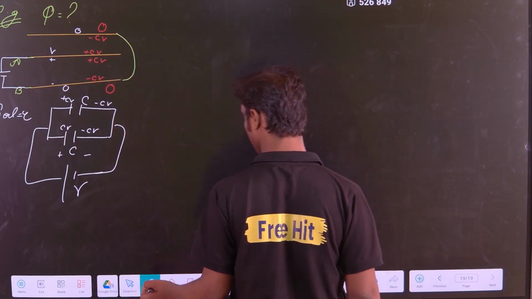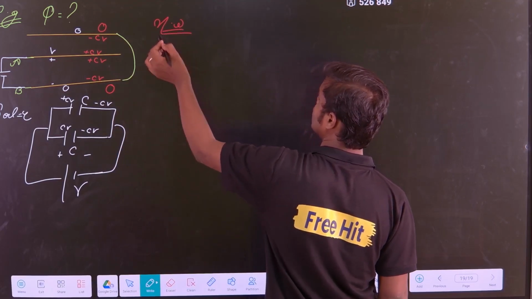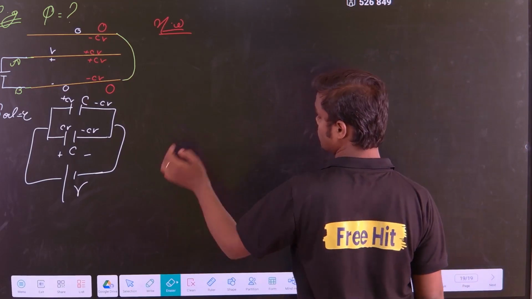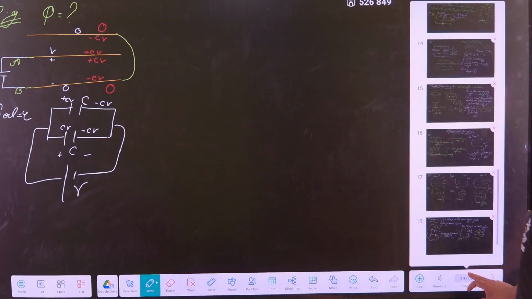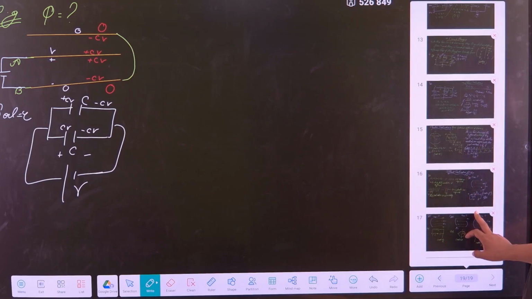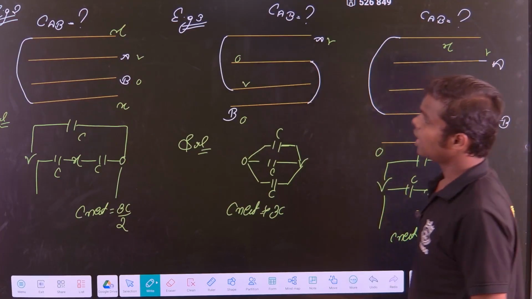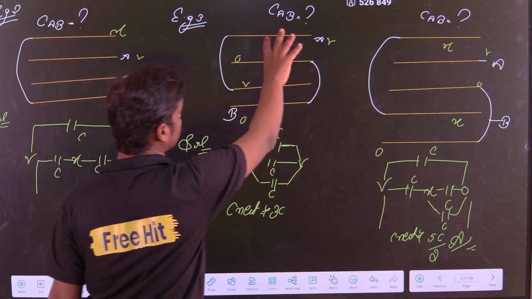Rest, what is your homework? The homework is very simple. Homework is whatever the questions we have solved. I'm not writing the homework, but I am telling you what you have to do. See, we have done these examples, correct? I want you to calculate the Q for this configuration, for this configuration, for this configuration.